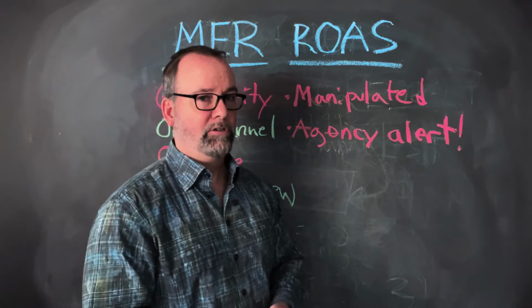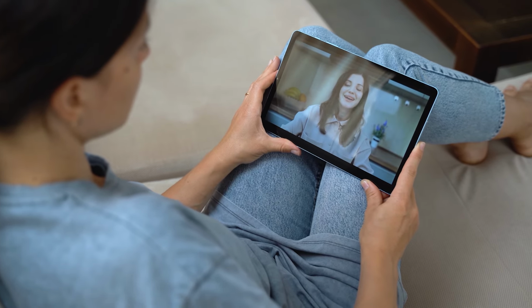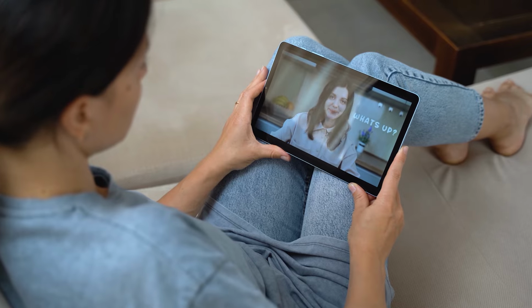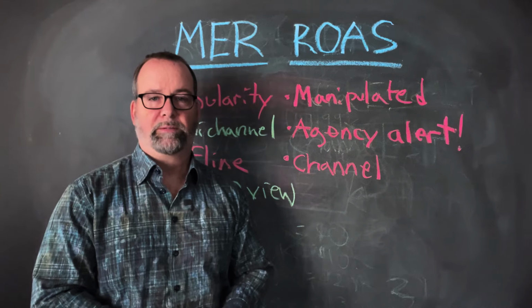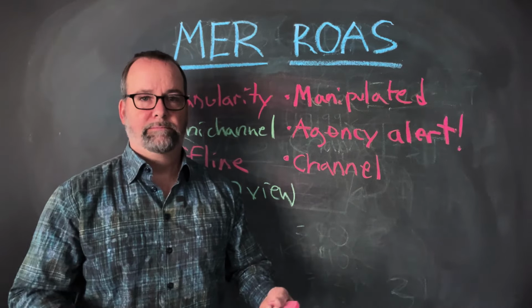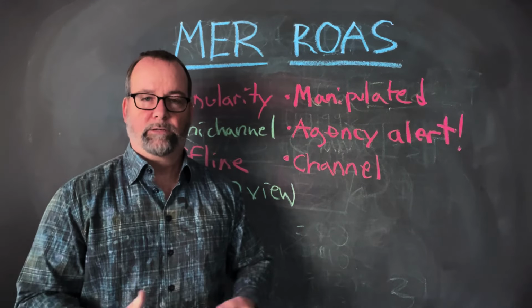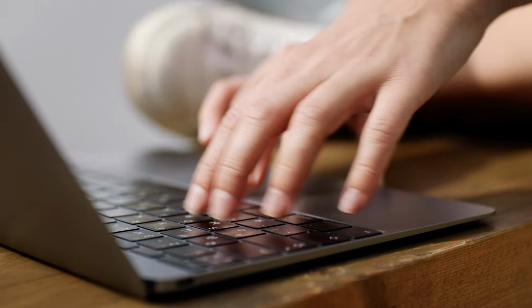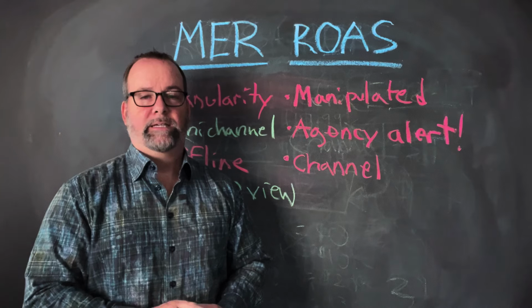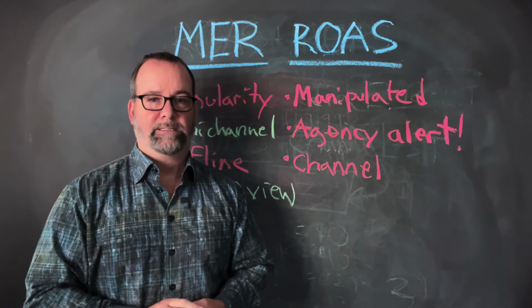Yet another downside of return on ad spend is a very channel focus. I would almost call this channel blindness. Something like the YouTube ad platform, which in most cases there is not a click. It's an awareness platform. It's an education platform where people are going searching for answers, and your product might actually come up as a pre-roll ad, but they might not click on the ad, especially if they're watching it on their TV or maybe on their phone. They might not click anywhere, but then they might go Google, or they might see that ad later on Meta. And YouTube, by extension, does not look as good in the attribution platform because it didn't get any click.